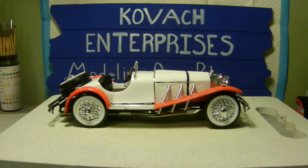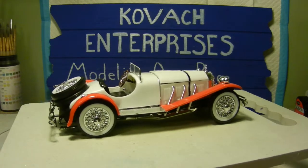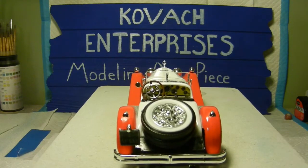And we're back, and voila, we have the tires on the vehicle, all 4 of them. They went on really easy, and then we applied the knockoffs and glued those on as well. And then we went ahead and attached the 2 spare tires to the trunk area. So that is now done.